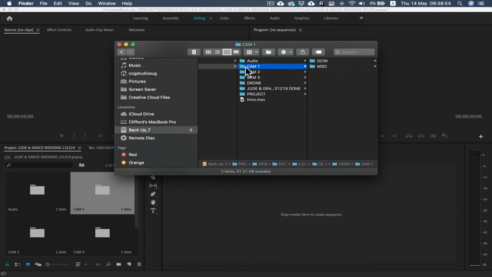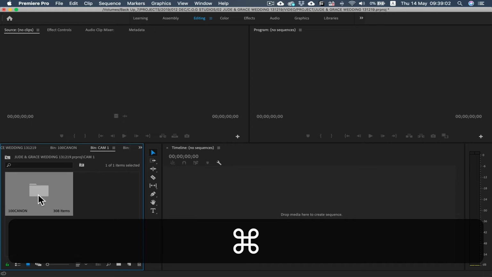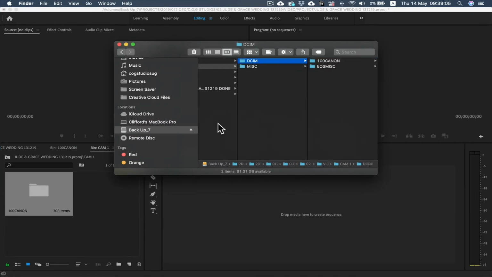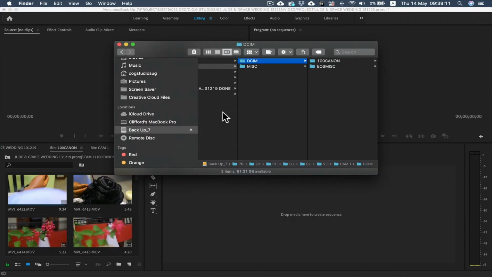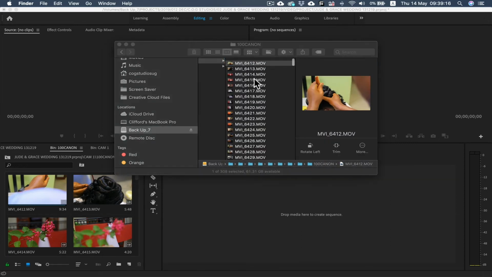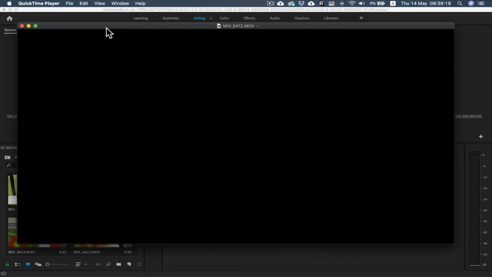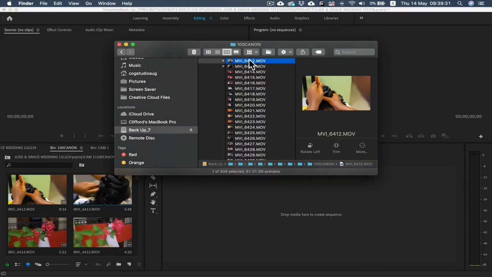Open it, and I see the camera name right there. It's the same name I have here. So the same files that I see there are the same files that I'll still see here, right? So it's the same folder.